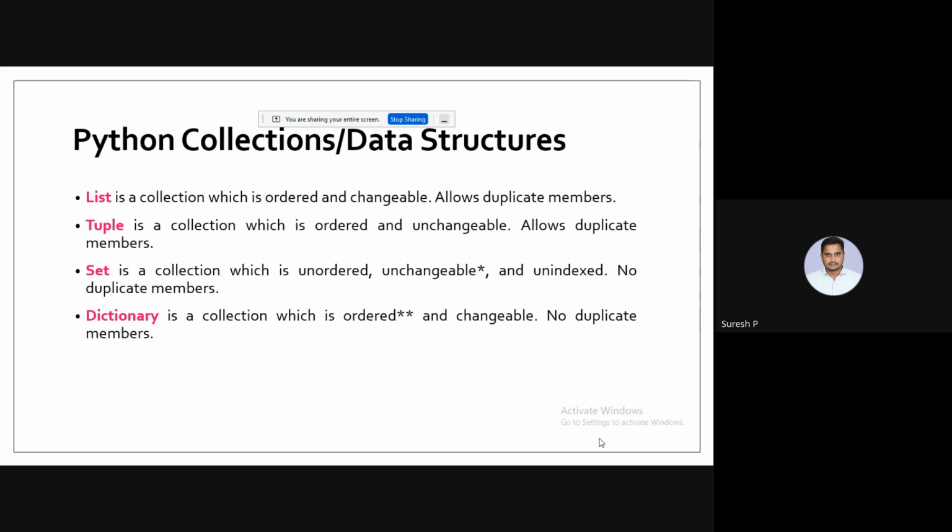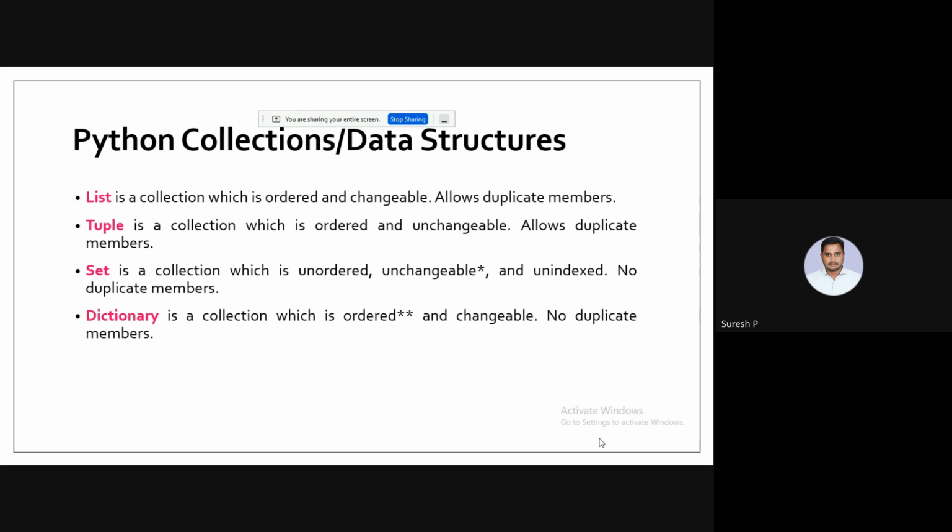And this data structure also allows duplicate members. So the main difference between list and tuple is that a list is a collection in which we can have ordered and changeable elements, and it can allow duplicates. The tuple is also ordered and allows duplicates, and the only difference is that a list is mutable and a tuple is immutable. That is, a list is changeable and a tuple is unchangeable.